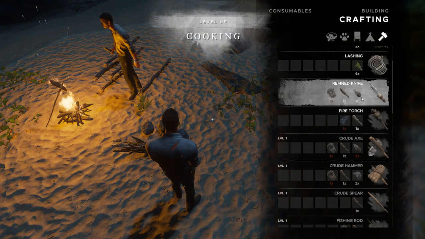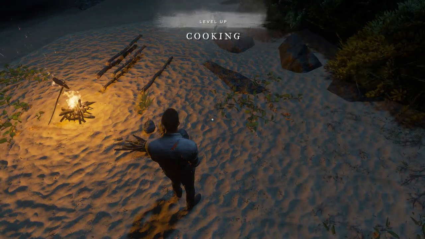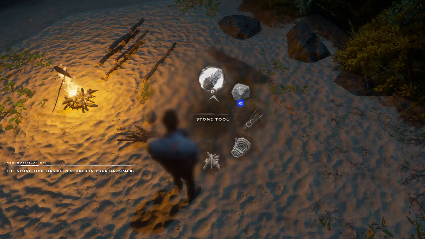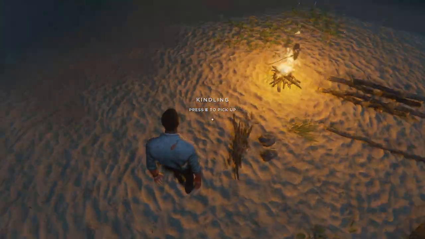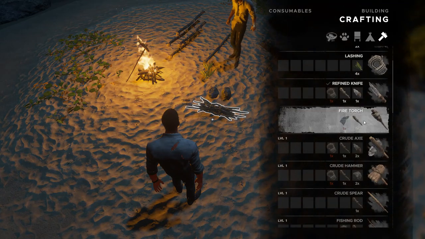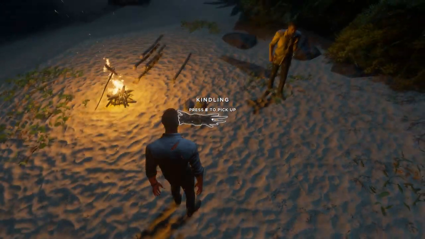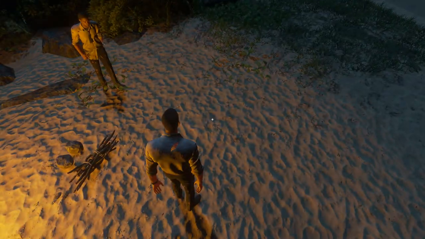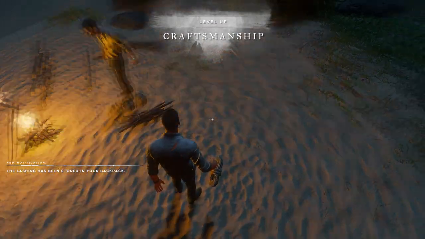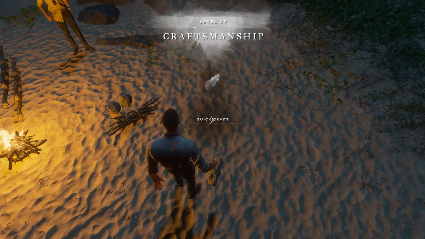Ooh, your level up went on cooking. Somebody's yours, I assume. Yeah. But like I say, if I can find one more fibrous leaf here. Ooh, and there's the one I missed. Excellent. I'll be able to pick up my leaves and do a lashing. So there's one, two, and three. I need a lashing. Let's see, I should have that. So, there are my two small stone tools I made, and one piece of wood, and that should allow me to craft an axe.